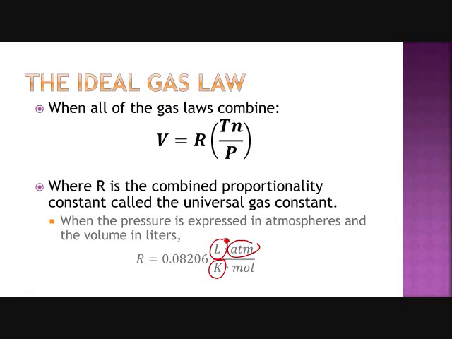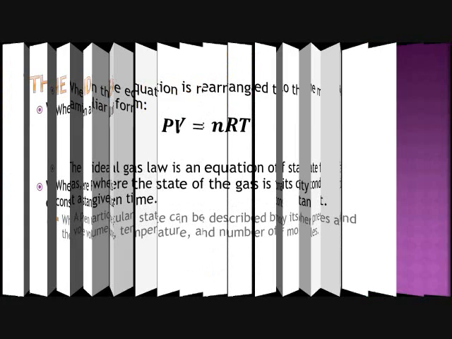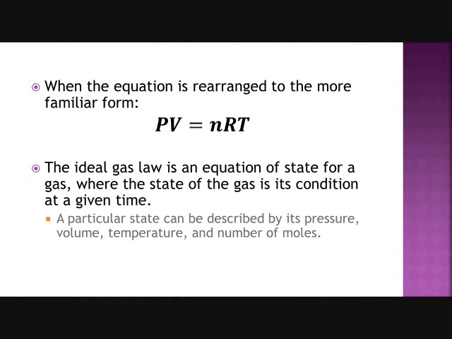Okay. So we can rearrange that kind of awkward looking equation into what we know as the more readily familiar form of the ideal gas law, PV equals nRT. So in case you need to make a little note to yourself, pressure is going to be in atmospheres, volume will be in liters, and temperature will be in Kelvin. What does n stand for? Moles. Yep. That's the other part of the unit. So n is the moles, not the grams.